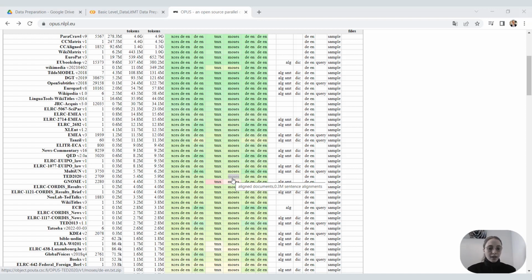If you right-click on this Moses label, you can download, you can copy the link, and as you can see, this link is also shown in the bottom left corner because this is the link that we're working with. So in case you want to find your own data set or your own language pair, this is how you can download the data. By clicking on Moses directly, it will straight away download it, but by right-clicking on it, we'll copy the link, as you can see down here, and this is the one that we'll be using. So this is just to show you where we're getting the data set from.